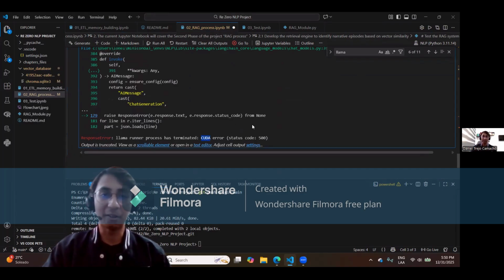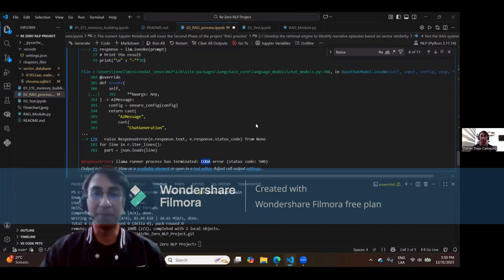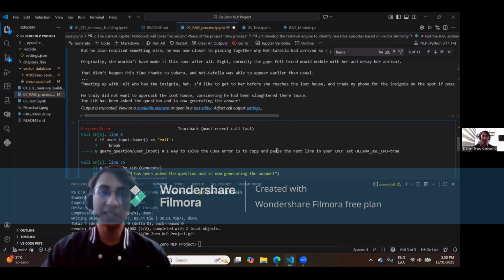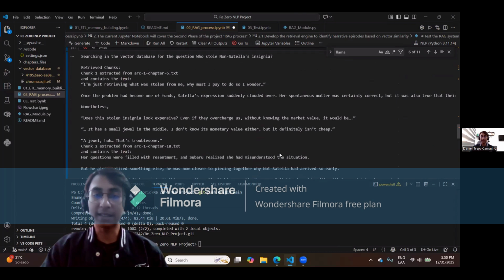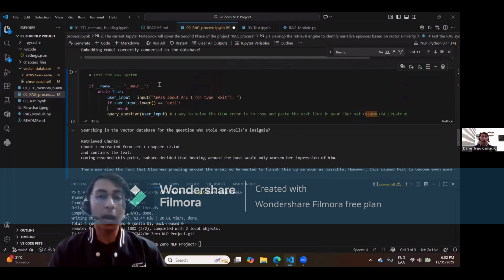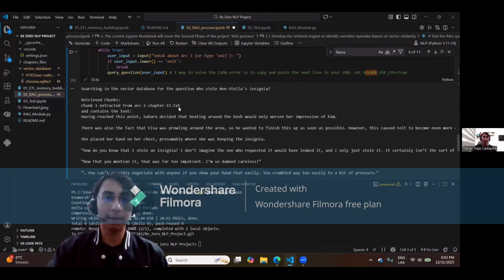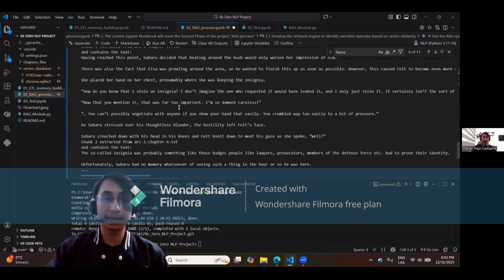This happens because I don't have enough RAM memory. So let's make a pause, and I will show you the output of the answer. I'm sorry for the CUDA error. This error arises when I run out of memory, specifically VRAM. I was recording the video and trying to do the demo for this RAG system, so I ran out of VRAM. But now we have the answer of the RAG system.